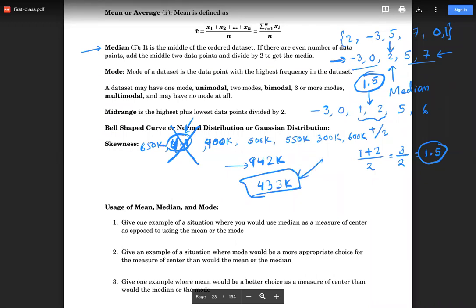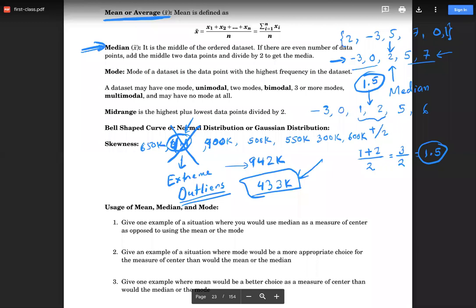So the point I'm making here is that sometimes if you take the average, it's not reflective of reality because there might be extreme data points, which are called outliers. In those cases, mean or average is not a good way of measuring the data, but rather the median.